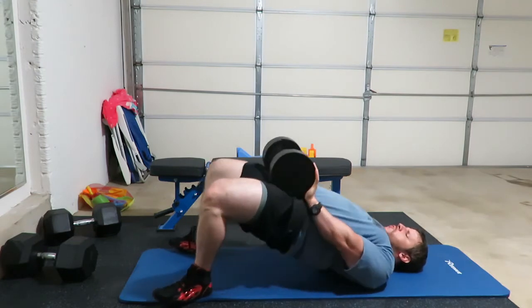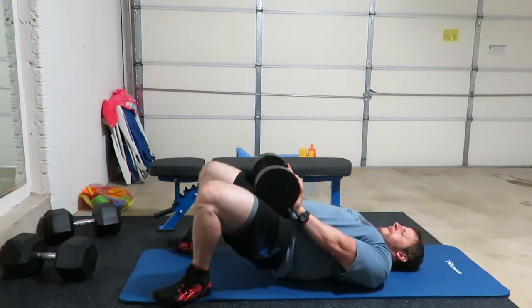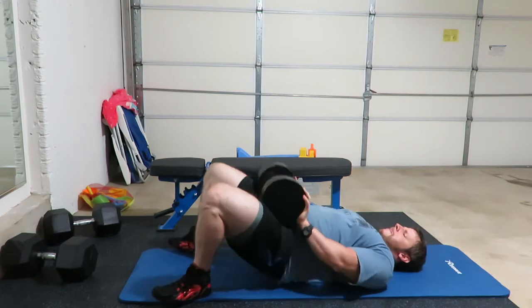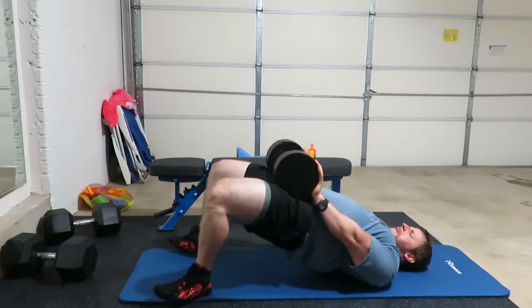I'm going to squeeze my glutes. You'll see as I raise the weight. And then I'm going to lower the weight. Take about 2 to 3 seconds to do that. This is one that you'll absolutely feel the next day.